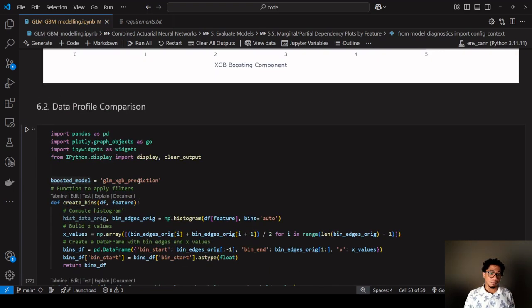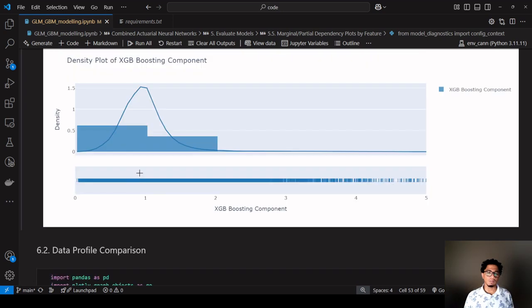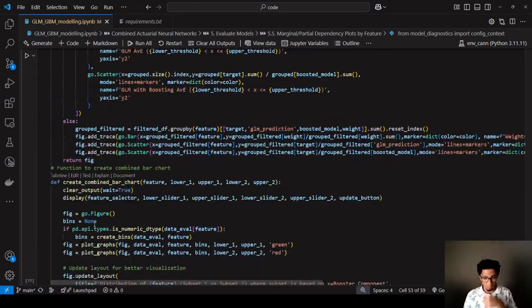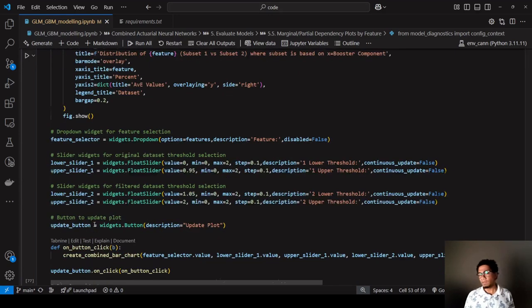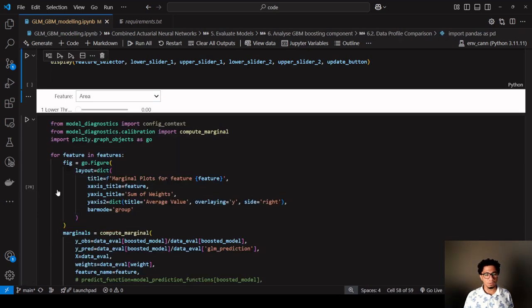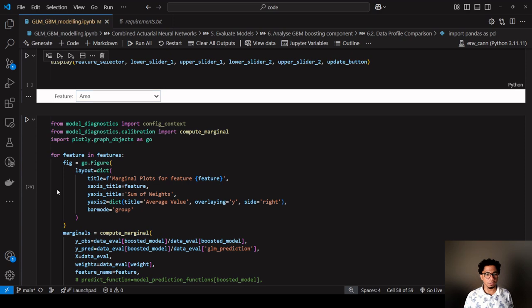Now we can compare the distributions between these two subsets, and we're going to do an AVE comparison. So let's go to area.